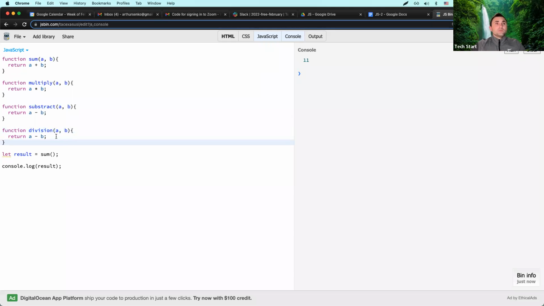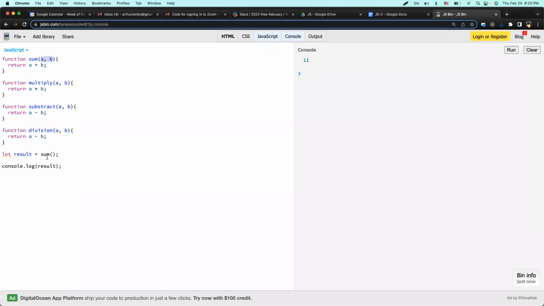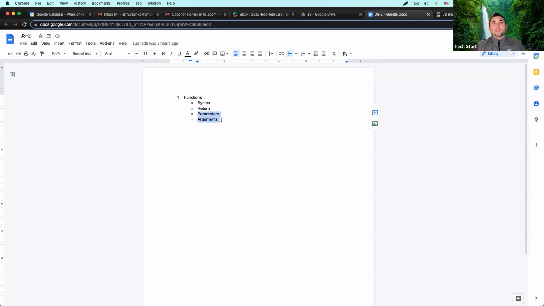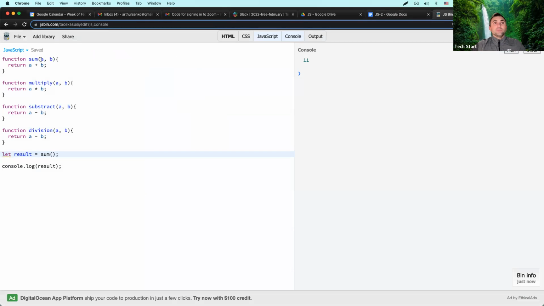So now, how to actually define these variables? I define them when I run the function. So actually now my function is universal. I can run it with any values. So if I have a and b, my function should accept two parameters. They are called parameters when you create a template, but they are called arguments over here: parameters and arguments. So parameters are in the template, and arguments are what you actually use when calling the function. So in this case, you define 5 and 6.